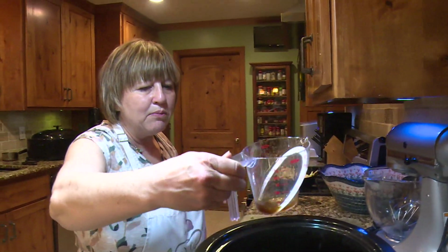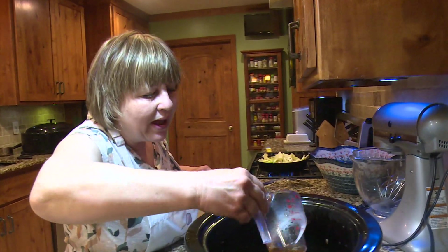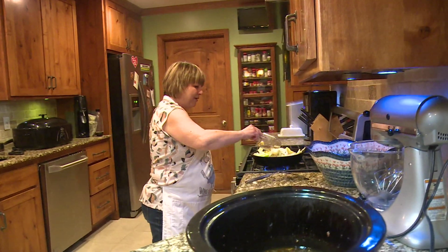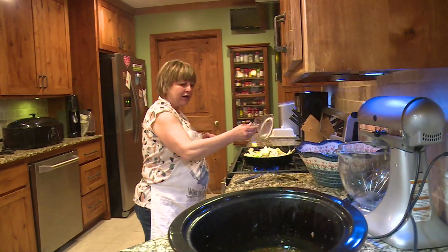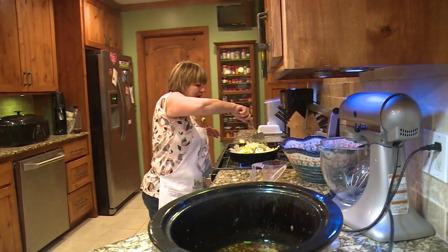I'm going to add a little bit more of this juice to it just because there's no liquid in the bottom of that. I just want to add a little bit, and it gives it flavor, and it keeps it from drying out too much. You can hear. I don't want to do too much because I do want it to stir fry.